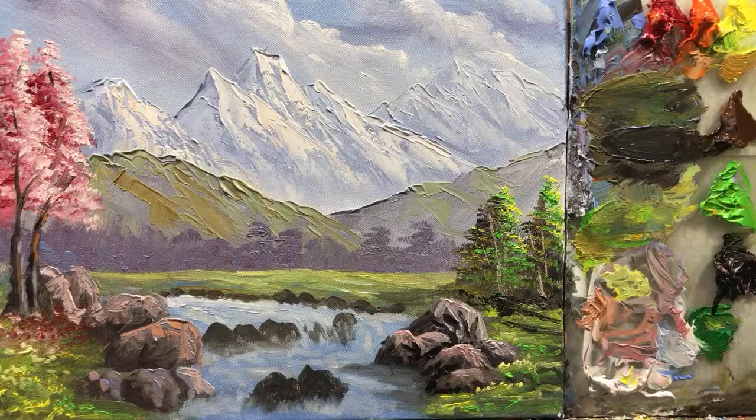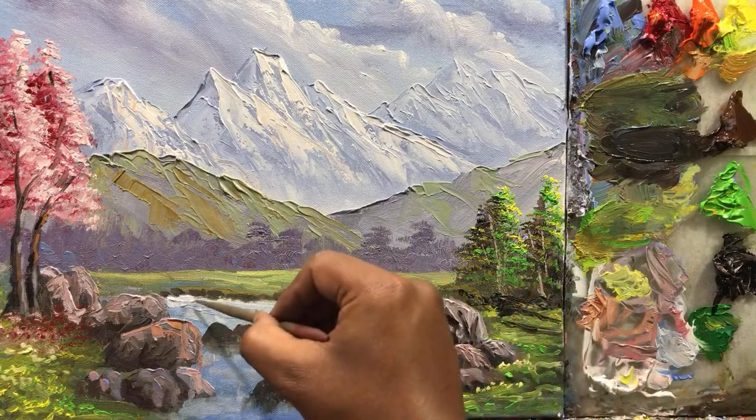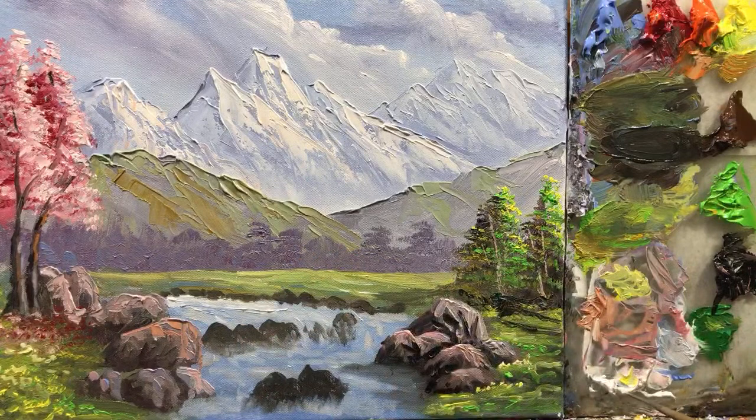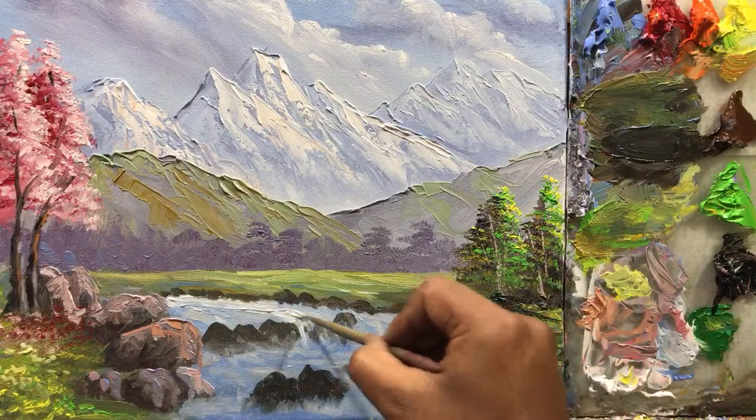Now with a little round brush, maybe I can give more details here. See?